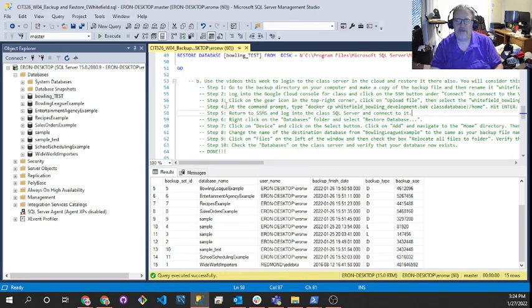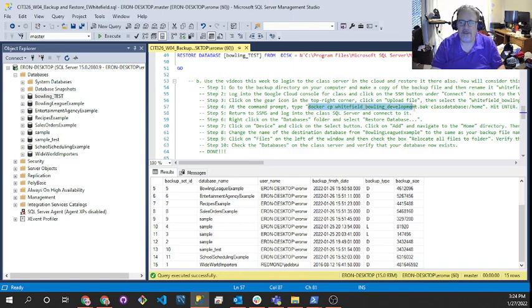Now, to go ahead and make the actual database show up, what we need to do is put it into the right folder. We've got to put it into the class databases folder.